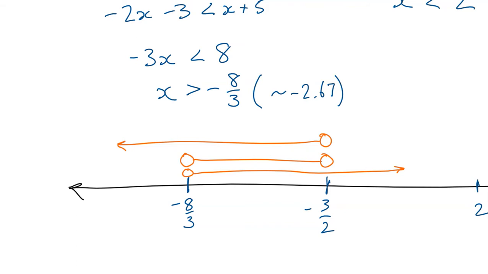X's that are greater than negative 8 over 3. As long as I've got these lined up properly, again, just thinking about the decimals, if I have a number on the wrong side on the number line, again, everything falls apart, right? So everything greater than negative 8 over 3 is all the numbers going that way. Less than negative 3 over 2, because that's the defined interval. Starting at negative 3 over 2 and going less than, and look where they overlap, right? So it's all the values that are in that interval.